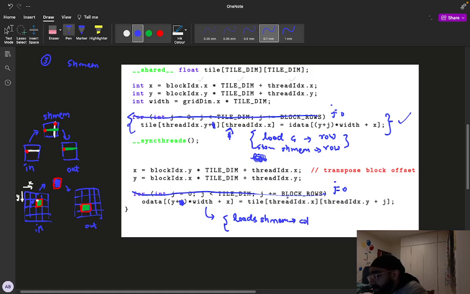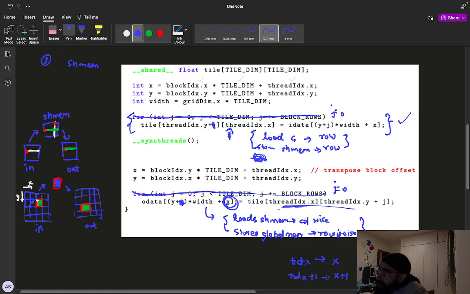So you can see that this is column wise, right? Because consecutive threads, like threads with TID X and TID X plus 1, will load from the same column but different rows in the same column. So the loads from shared memory are column wise, but stores into global memory are row wise. Thread ID TIDX is mapped to the data location X, TIDX plus 1 is mapped to data location X plus 1. So they are in the same row but different columns.